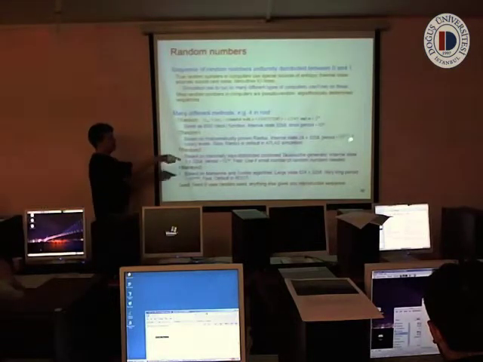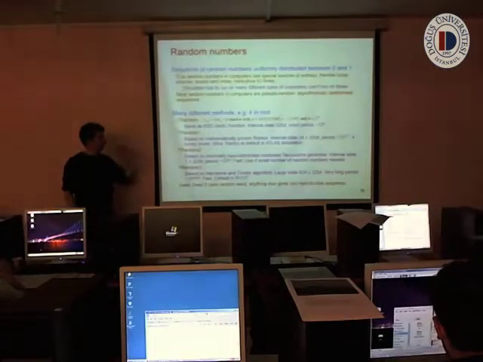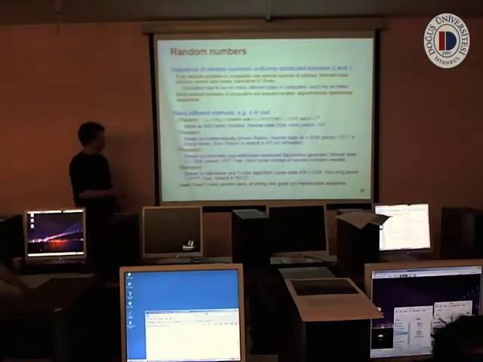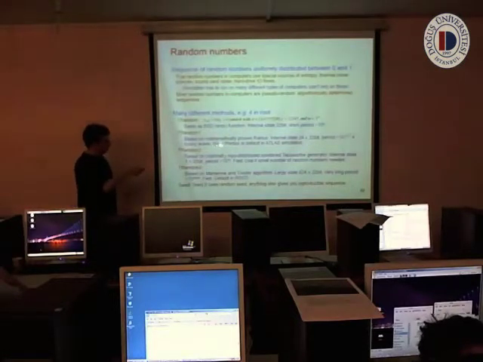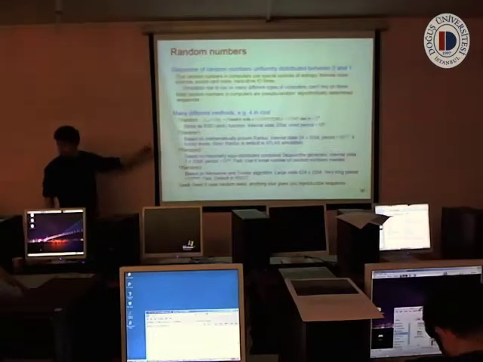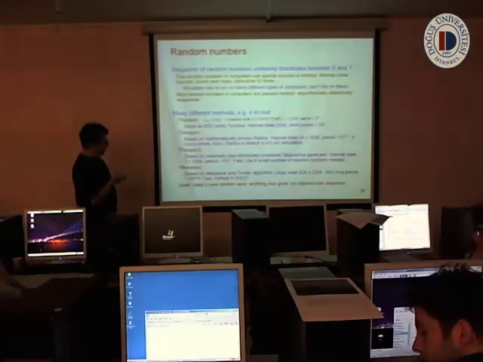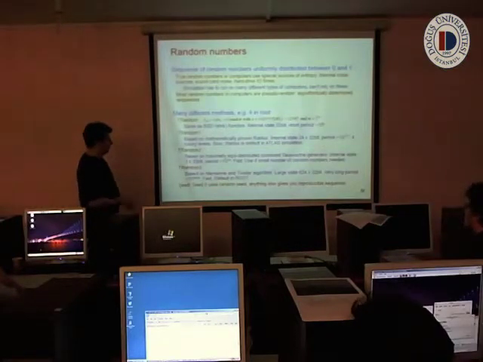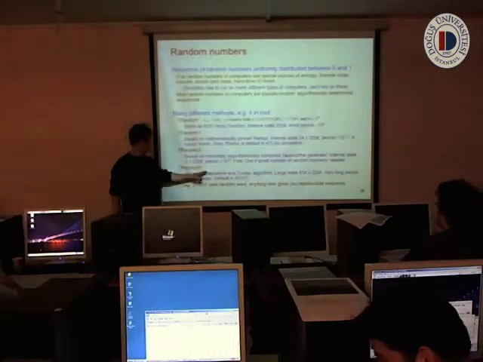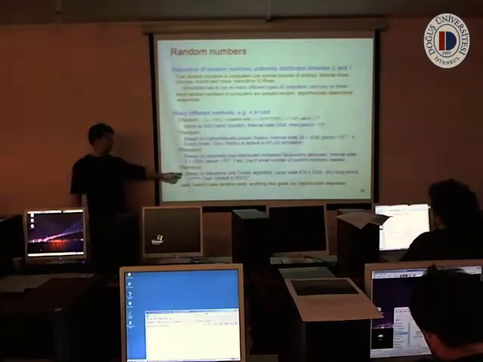It also has something which is called a luxury level. That means out of 4 random numbers, I throw 3 away. It's very slow, but it's the default in ATLAS simulation because it's very good. At least I think it is. Then there are 2 other ones. This one is the one that is based on the Mersenne Twister, so that's the one that's default in ROOT. If you use gRandom, it's using this one.